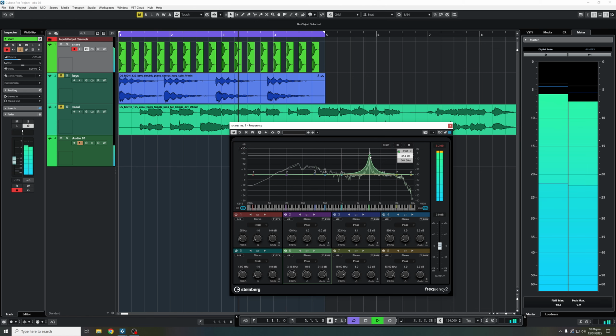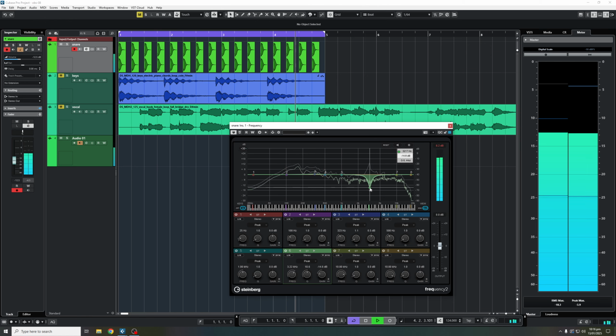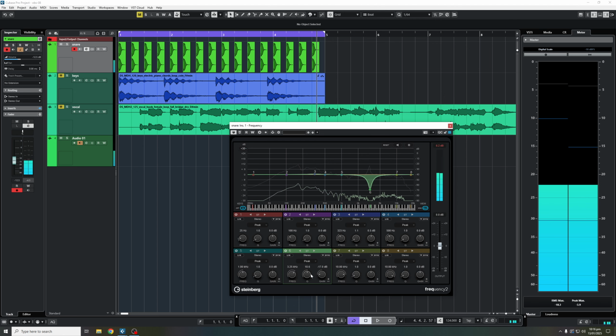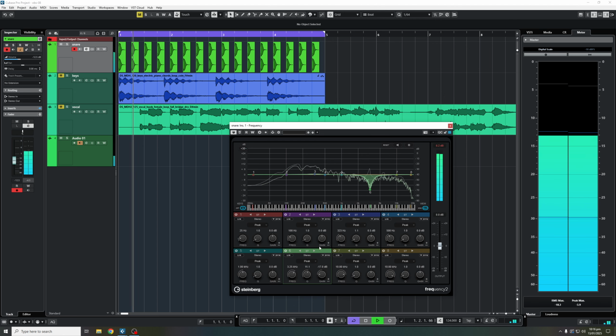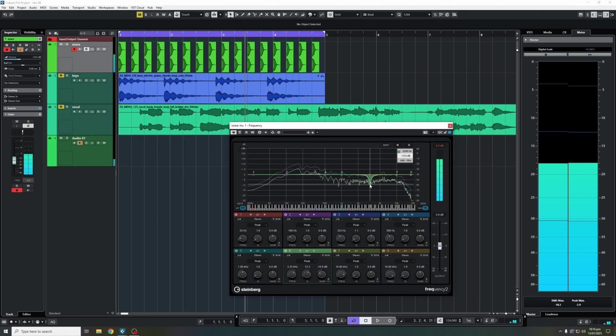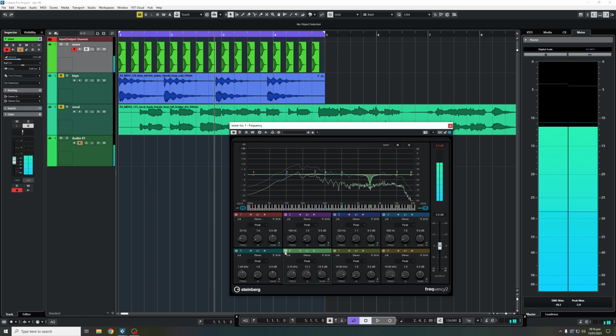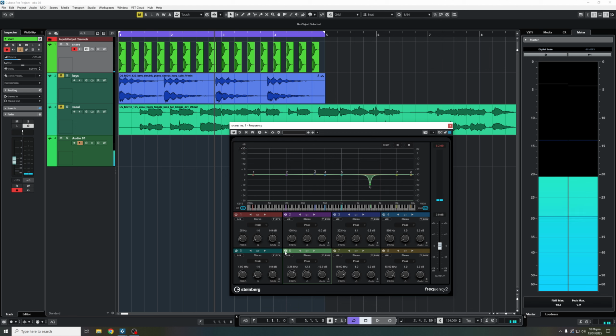Okay, let's say this frequency we don't want. We're going to bring this down like that. Make it a little bit more narrow. And that's it. Now you understand why. I'm going to turn this off. You see, we got rid of that specific frequency we didn't want without killing the entire track. Okay, so that's one thing that can help you with regards to your EQ.